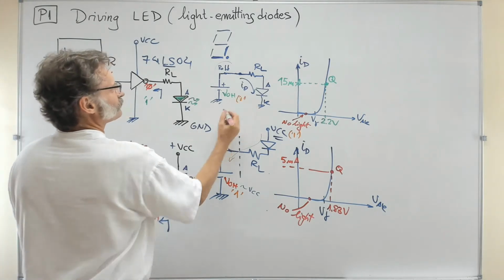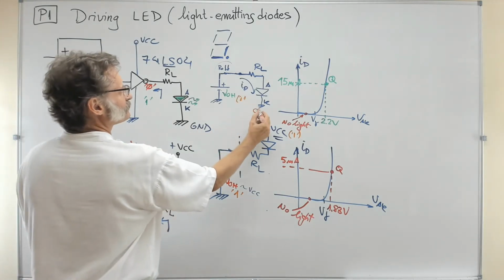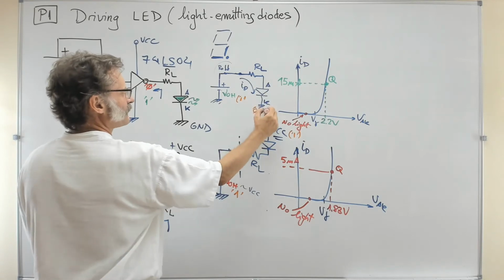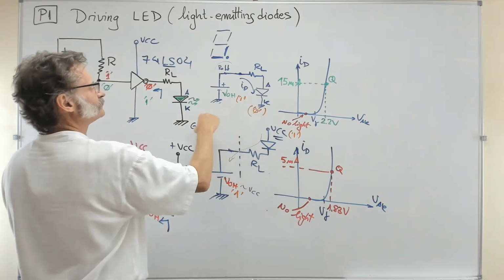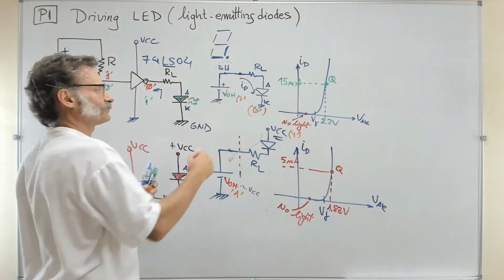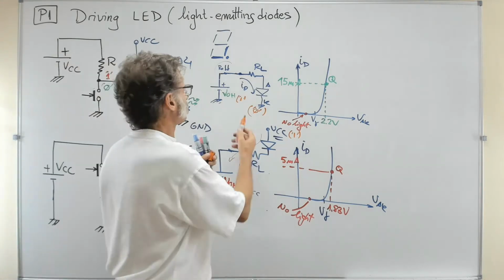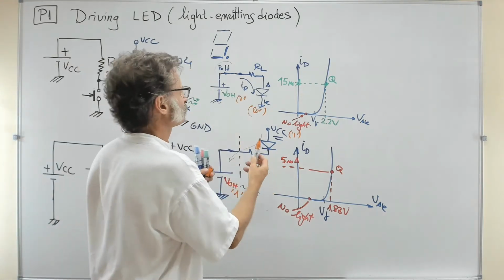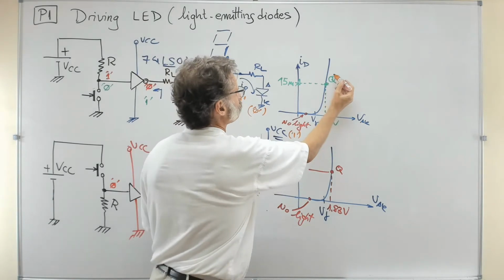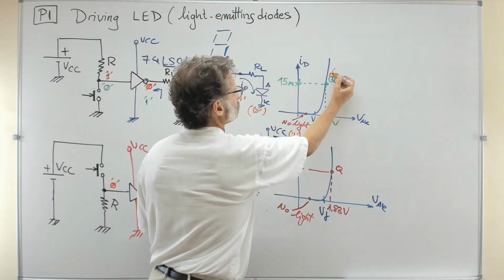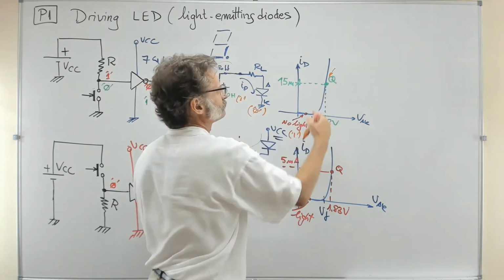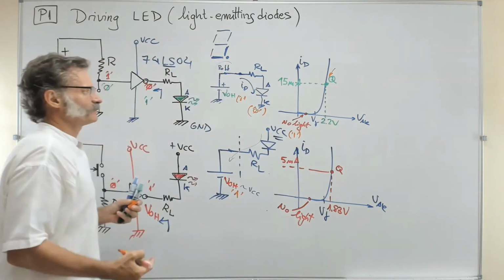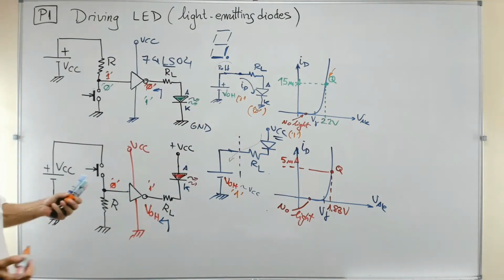So now the things are completely different. You have a 0 there in the cathode and a 1 driving this LED through this resistor. So now, yes, 1 is enough to be able to locate, you know, this is the situation of the bias point. You can do that very well. And here, a similar thing.